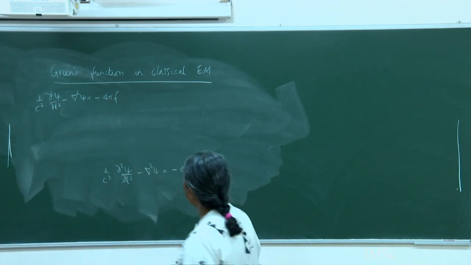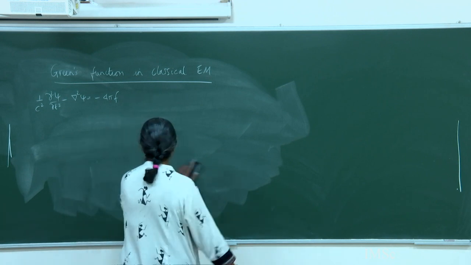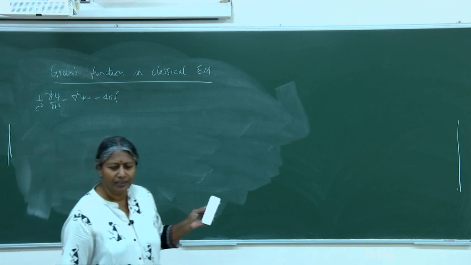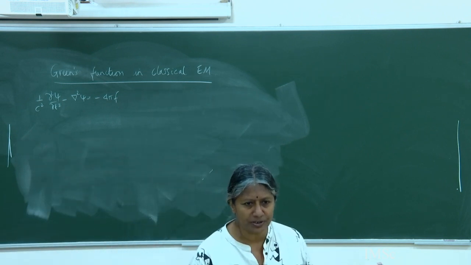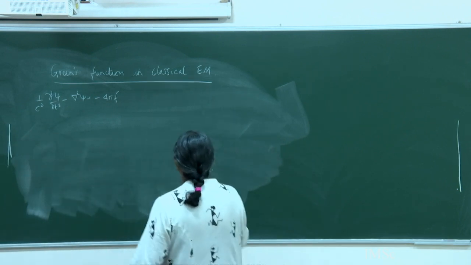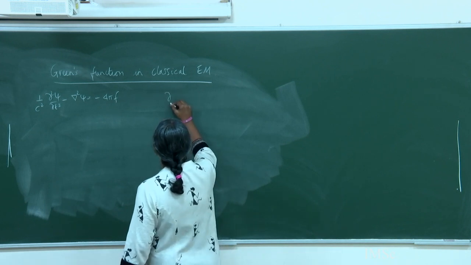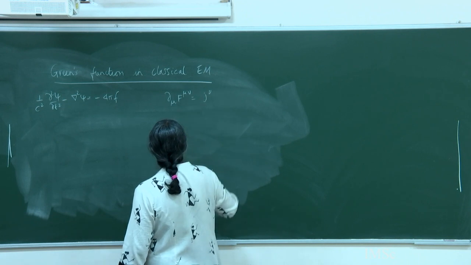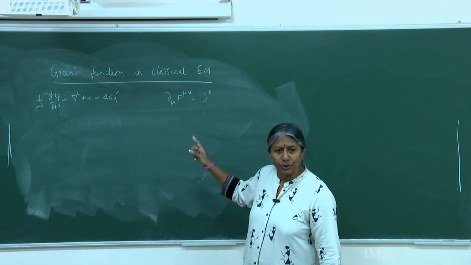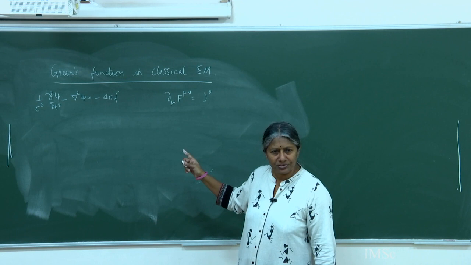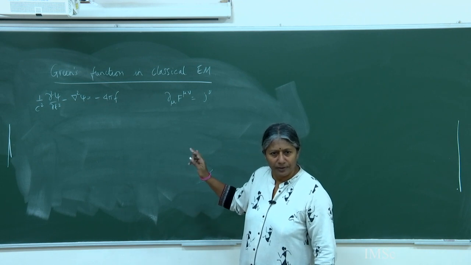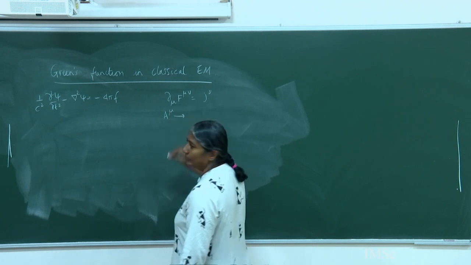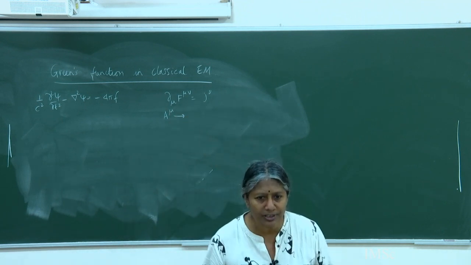So this is a differential equation, and we know how to solve a differential equation. I hope you know this equation, right? I mean, you know how to get this equation. You start out with d mu F mu nu equal to j nu and stuff like that, and then you put in the gauge condition. Everyone has seen that. So you put in the gauge condition.